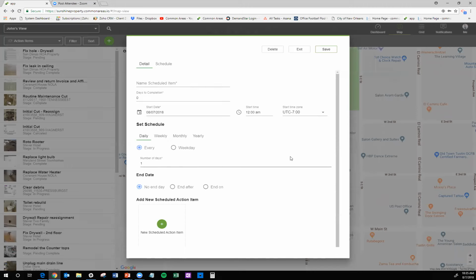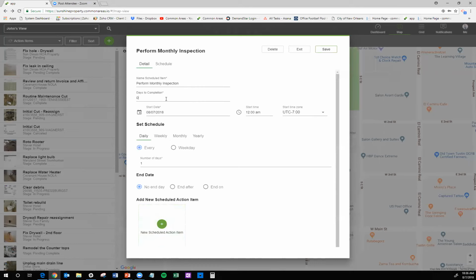So if you have a yearly inspection for some sort of compliance item, any sort of building code regulation, or if you need a fire safety inspection every 6 months or so, this is the place where you would schedule that. And in my world, we can certainly perform monthly inspections surrounding our properties. First you would create the actual schedule, and then at the bottom half, you'll see that we have an opportunity to add action items to that schedule.